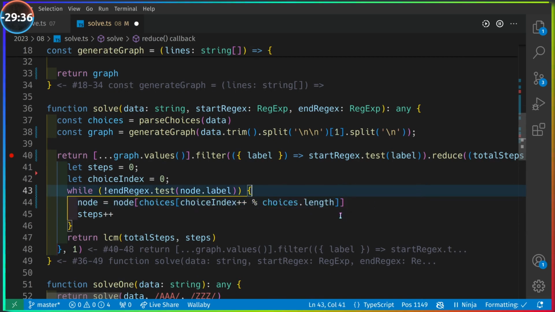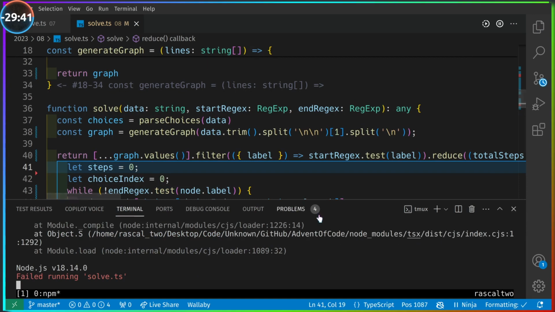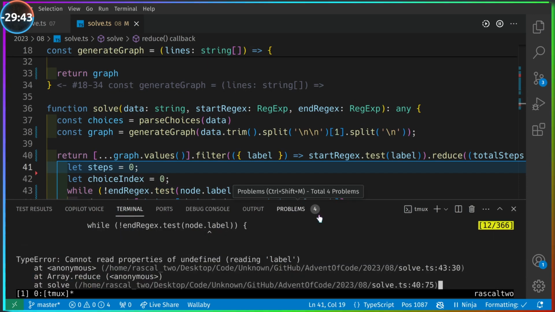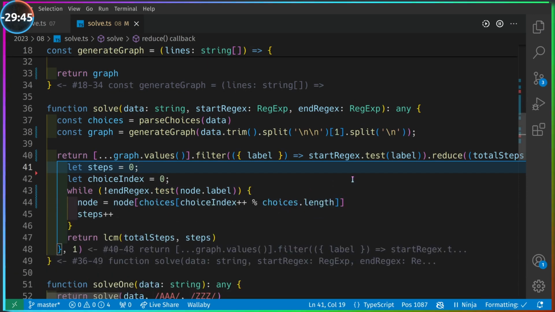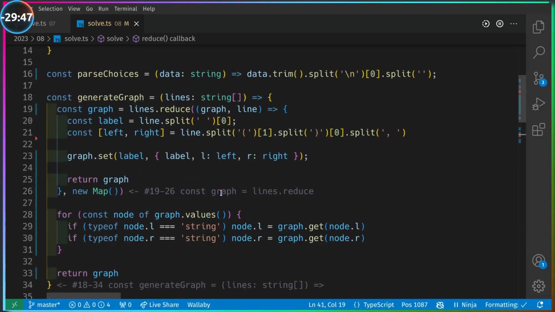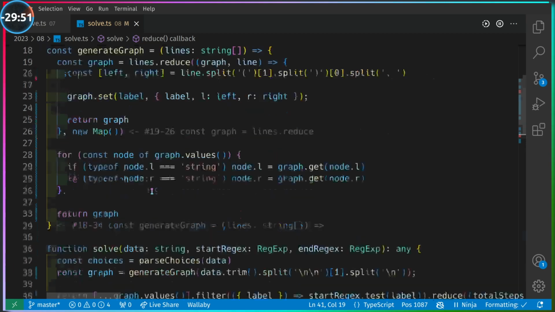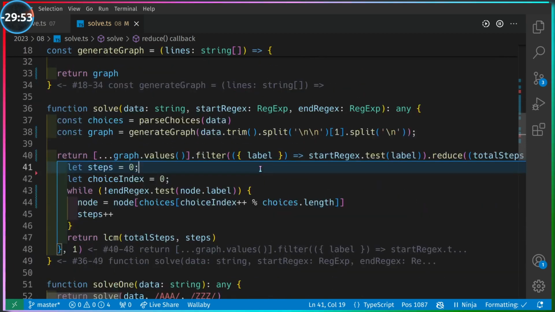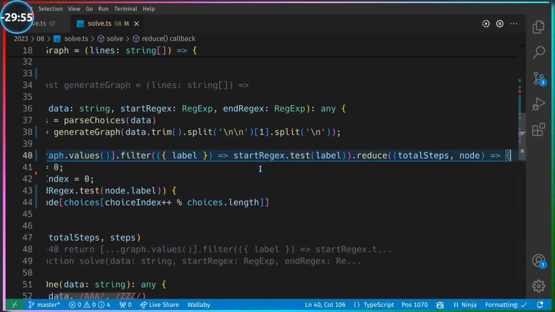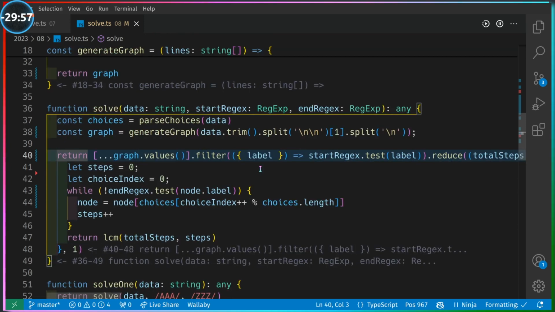Boom, straight to the characters. Should still work. I broke it. I missed some point. Dot label. So I still got the label. L left, L right. Choices wrong. Choices must be wrong.